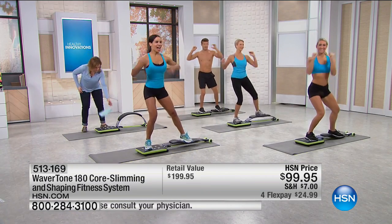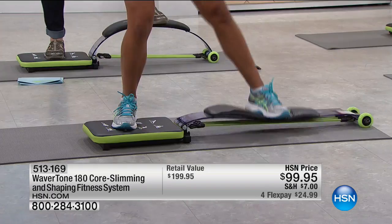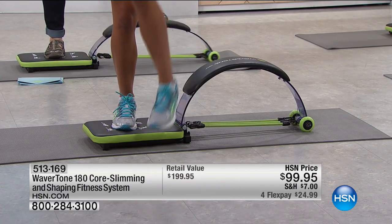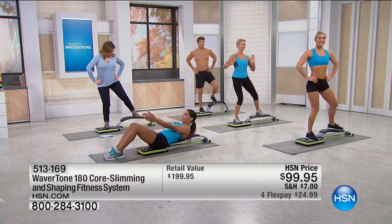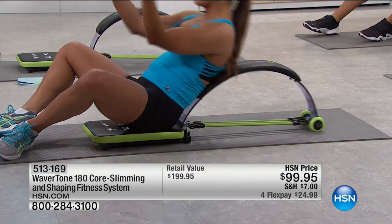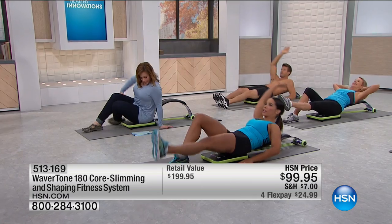We're going to get you in shape. We're all about working the butt, working the legs, and working the core. You can see this spring technology is going to do that for you. And if this isn't where you want to start, all you simply do is sit right back down and go into your crunch component — you can vary that to so many different levels. It's great — smooth technology, no hardware needed. You get it home, set it up, and start moving.